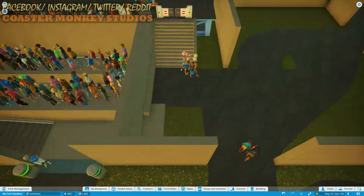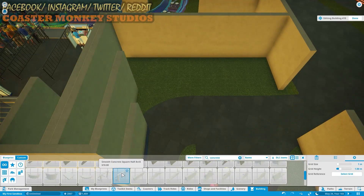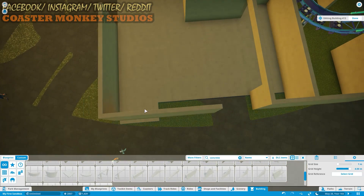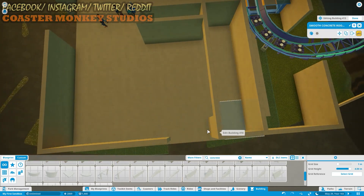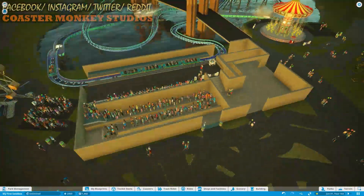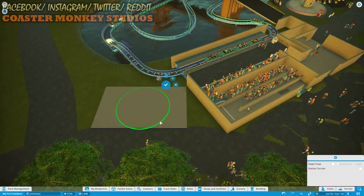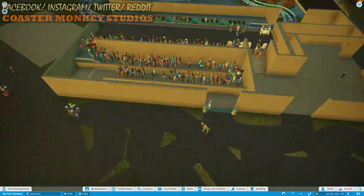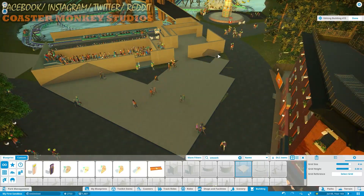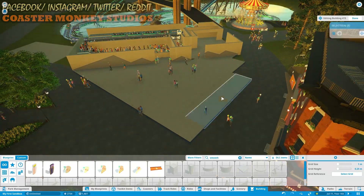We've gotten rid of that funky queue that we had up front, and we kind of just did a massive chunk of pathing out in front of the structure. Here we are just grayboxing out what the structure is going to look like. This is going to be the gift shop slash photo booth — yes, we're going to make a ride photo area. This will be the first one for this ride. We're going to have a little camera that snaps too; that's going to be coming soon as well.